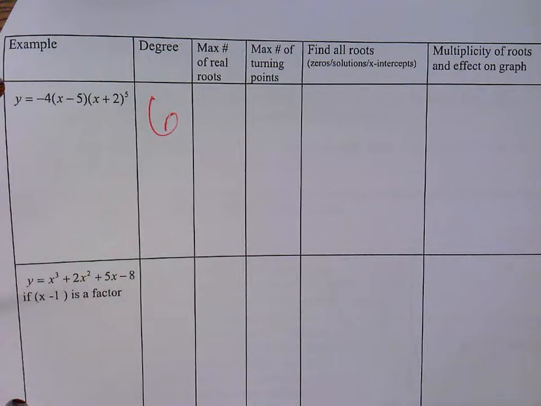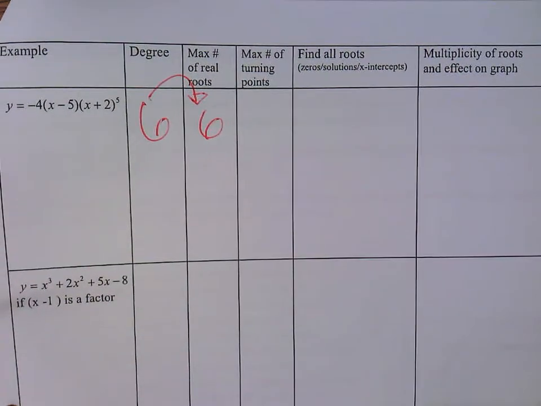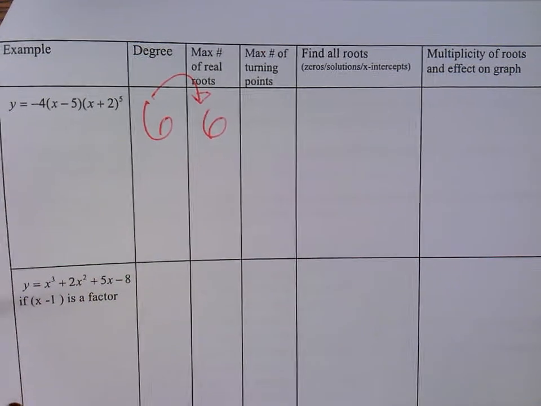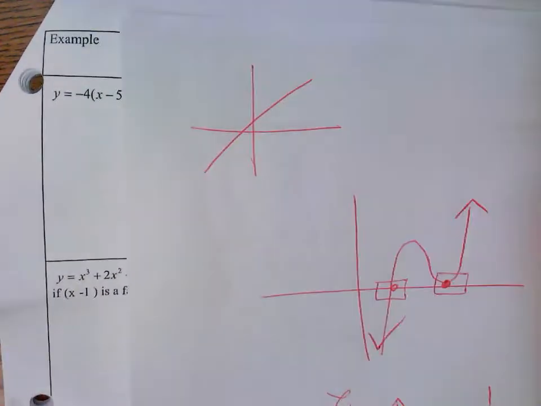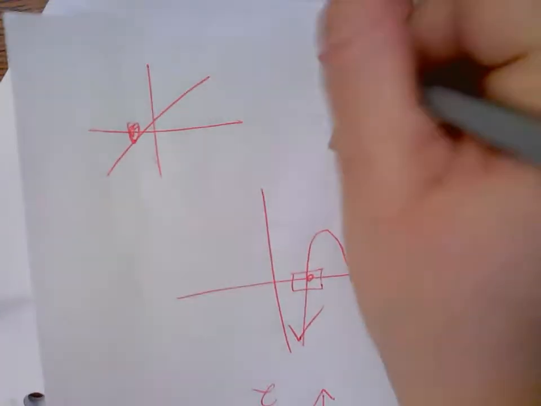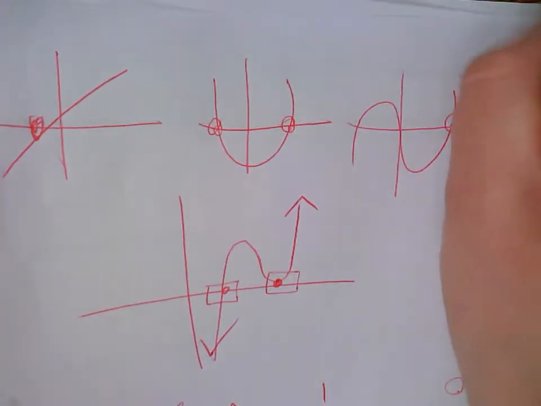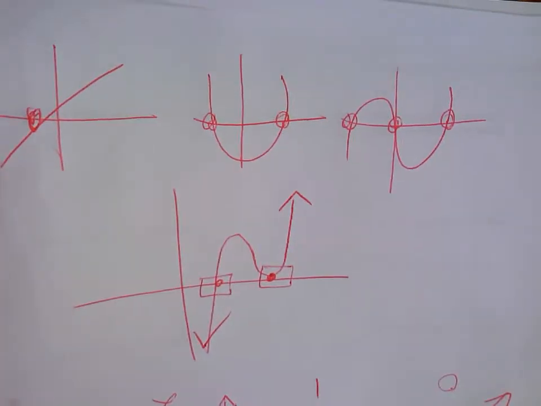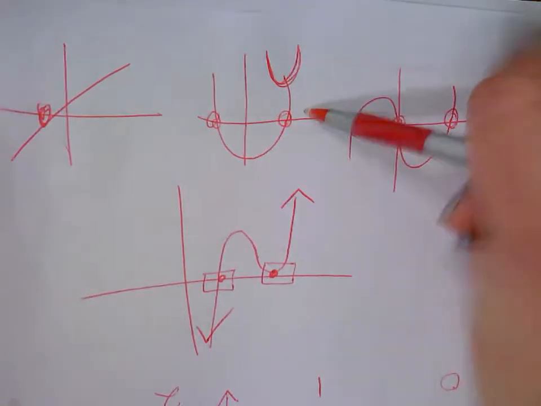All right, whatever the degree is, that's the maximum number of x-intercepts. And the reason for that, if you think about your friend a linear function, how many times can a linear function cross an x-axis? Once, right? How many times can your friend the quadratic cross the x-axis? Twice. How many times could your friend a cubic function cross the x-axis? 3 times. It doesn't have to though, right? A quadratic might never cross the x-axis. So this is called the maximum number of intercepts.